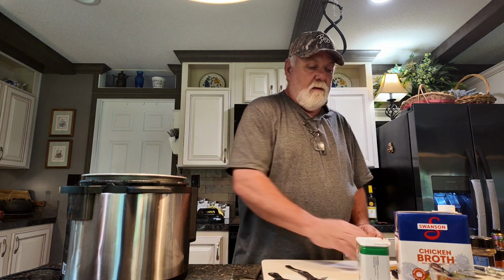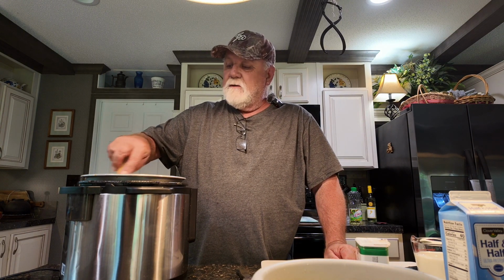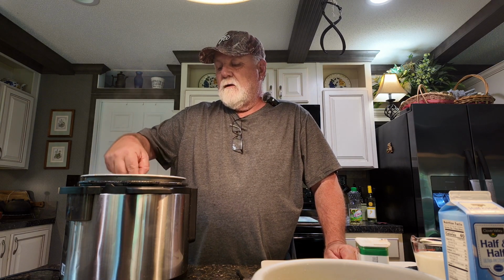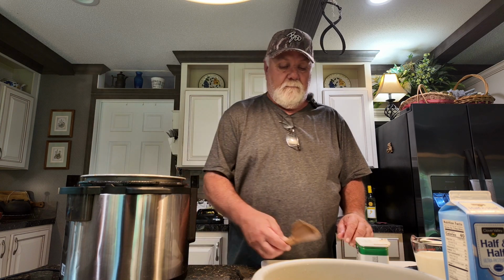And we're going to go in with the potatoes. I'll be back in a few minutes. We'll put the potatoes in, then we're going to let this cook down for a little bit. All right. Okay, so we did the bacon, left in the grease, put in the onion and 3 tablespoons of butter, and then a teaspoon and a half of chili powder, a teaspoon of paprika, a teaspoon and a half of black pepper, a teaspoon of salt, and 4 cups of chicken broth.